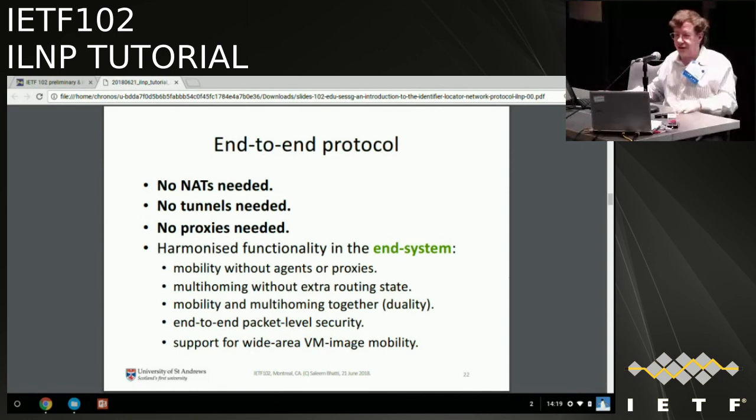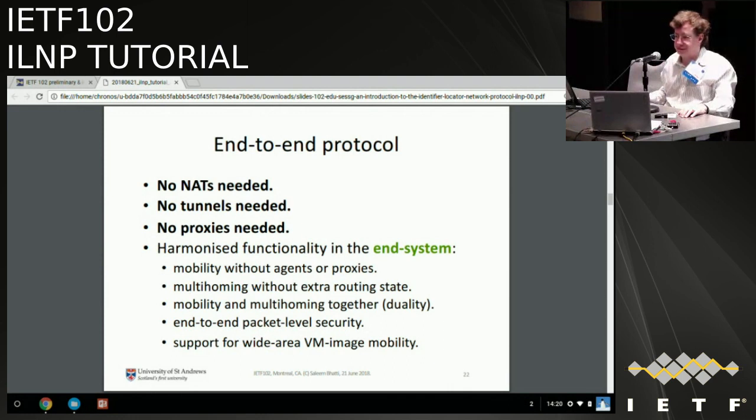No special tunnels. Like the ILA guys complain about LISP, that it adds encaps. Well, I'm not sure that's a big deal, but since people think it's a big deal, I want to point out there ain't no encaps here. Your decision whether that matters for your use case. And no proxies. No need for any proxies for anything. No enhancements, no changes to the routing behaviors, no special routers, it just does its thing. And you get mobility, you get a whole lot of features.